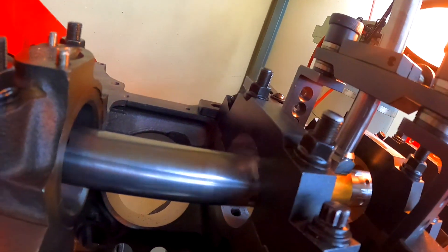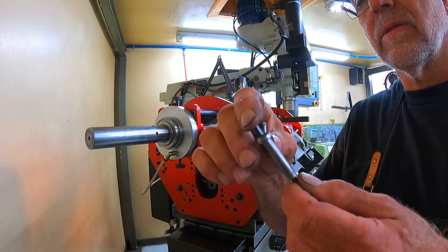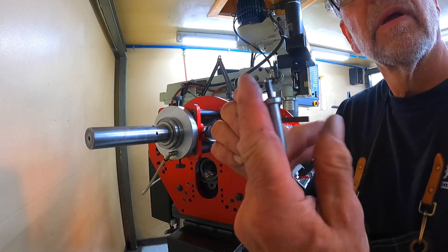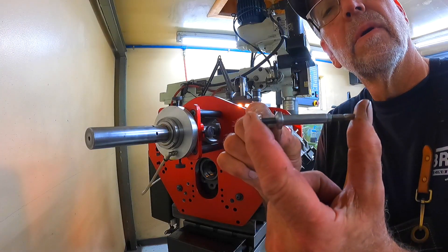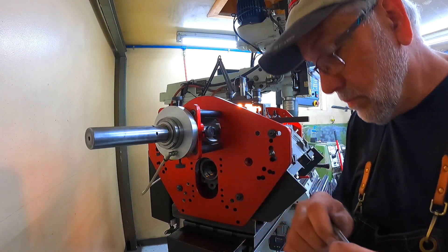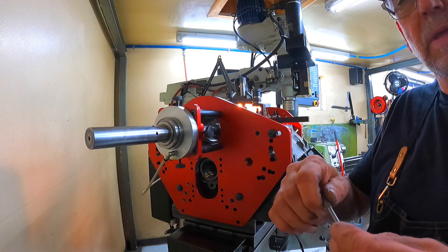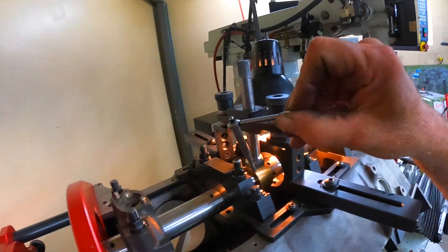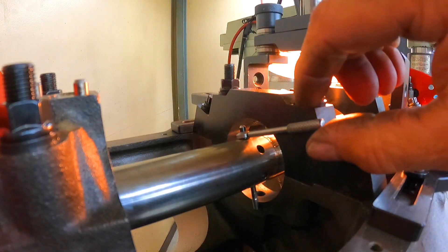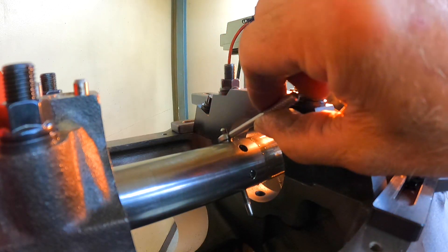And then I go back and line hone it. Here's another little tool they provide when you buy the setup — a little spring-loaded plunger in it with a lock. You can lock the plunger. You don't want to let it go when there's pressure on it. And this actually goes in the same spot the tool goes in, like so. The tool drops in the same hole as the tool does.